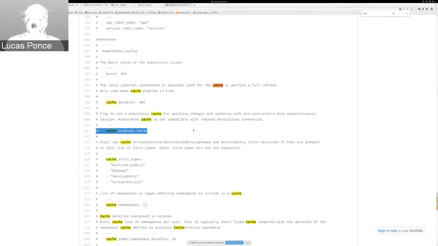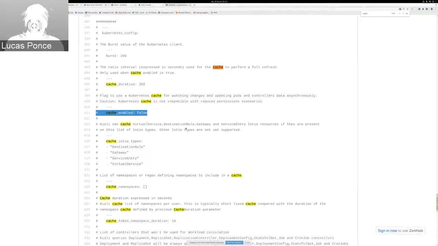So one big difference with this caching is that the cluster rights are not necessary. This caching is per namespace, so whether Kiali has cluster rights or not, the caching can work. In the past, most applications only enabled caching with cluster resources. So Kiali can work in both modes.